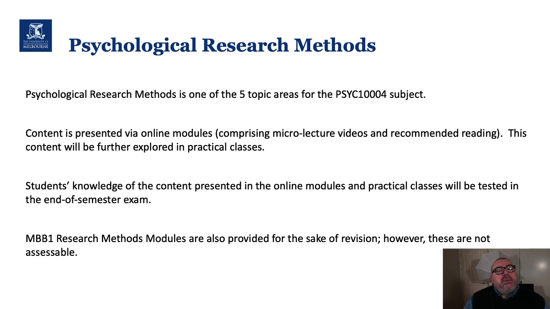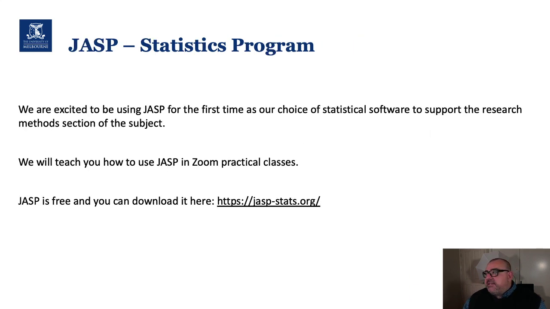You will explore practical skills. You'll develop practical skills in research methods in practical classes, and you would have seen that in the semester timetable. You'll learn to use some statistical software, and for those of you who did Mind, Brain and Behaviour 1, you will learn how to use some new software this semester. We won't be using SPSS. We will instead be using JASP.